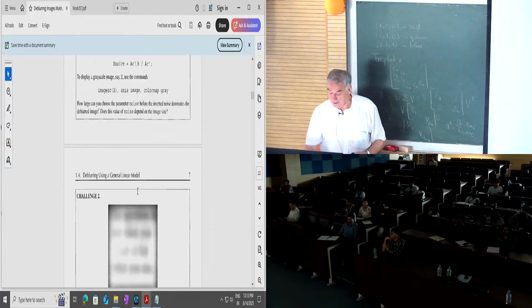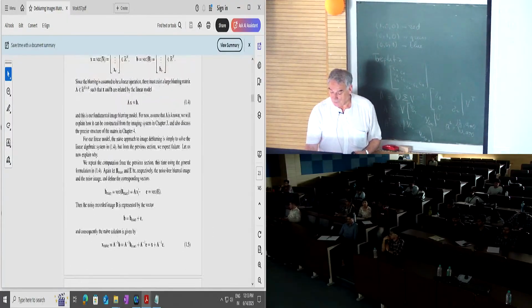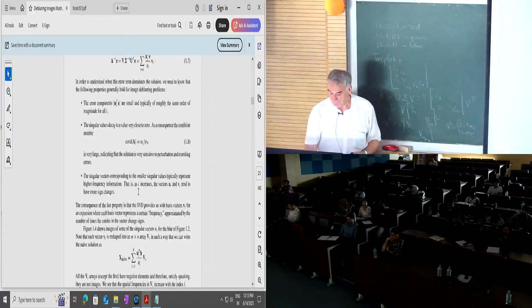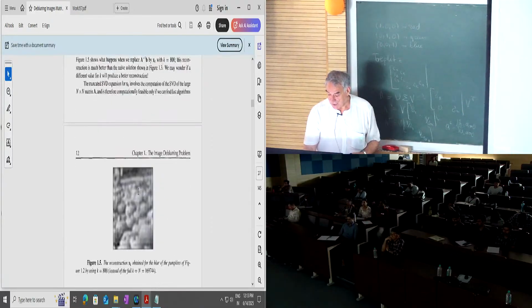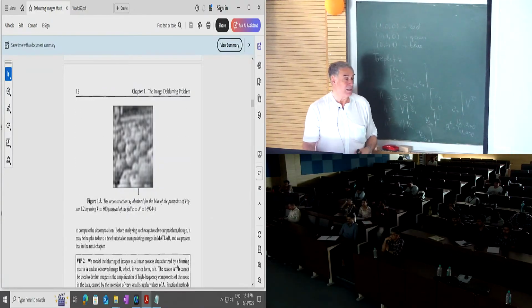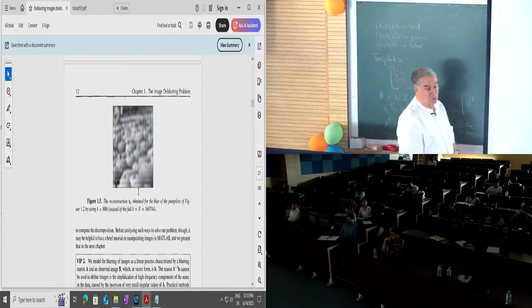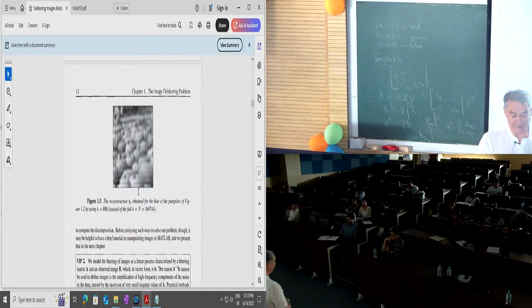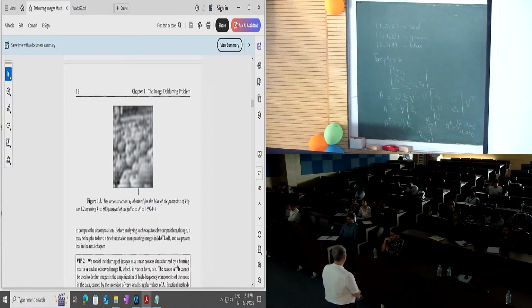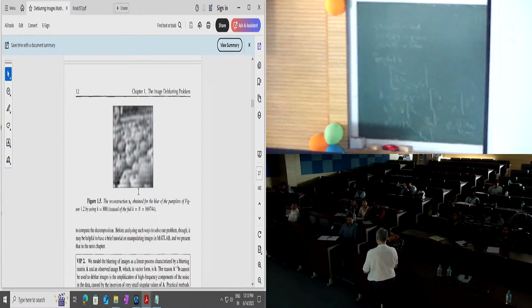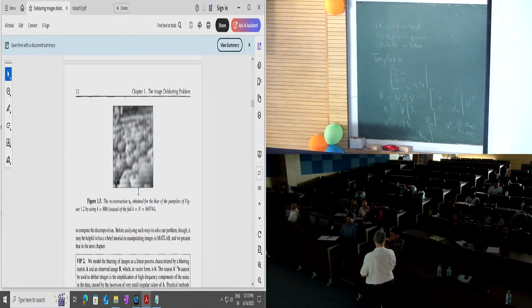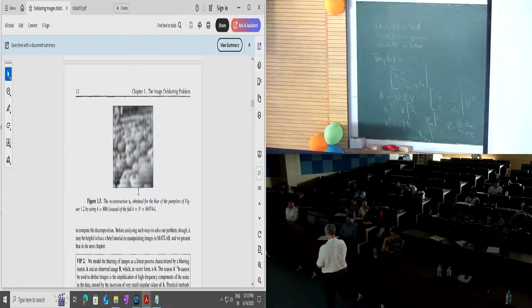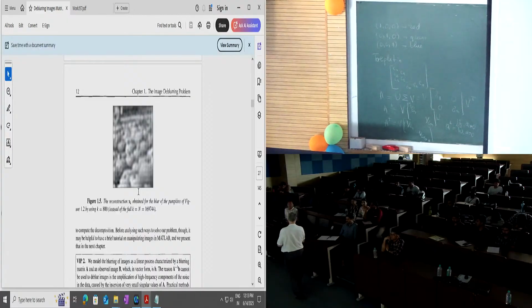And the result of the blurring was better. Here is the result of the blurring. Nothing special, not excellent, but much better than the previous naive case. What we did, we approximated the matrix inverse and obtained better results.